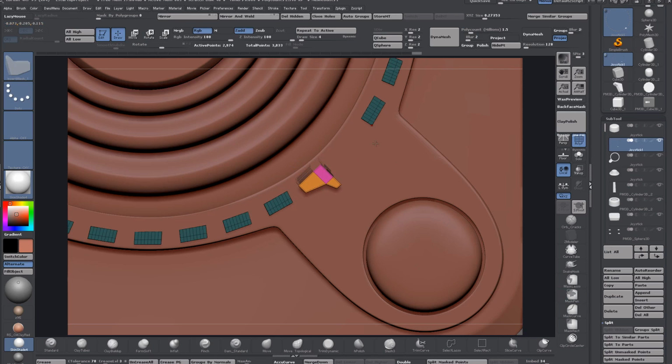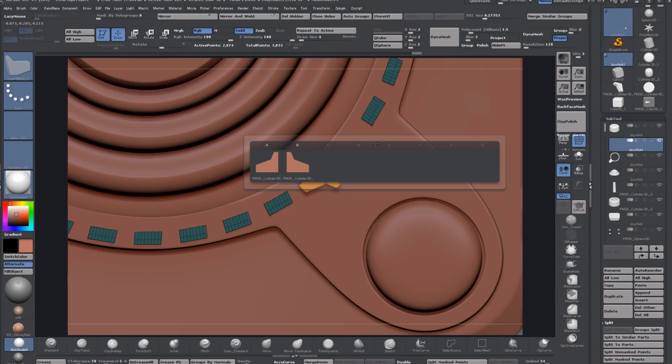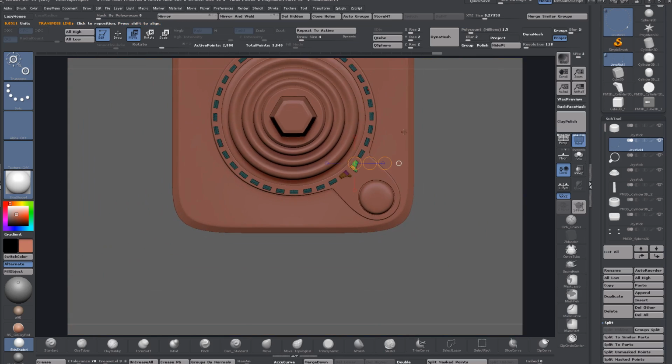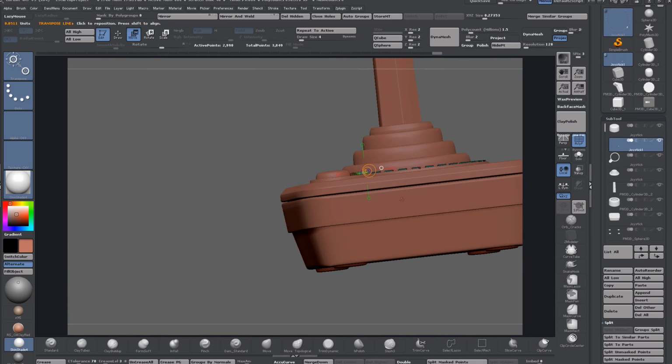Q to go back to draw, M to bring up your multi-mesh, and this one is the same one. So M, the first one then, and drag it out, and hold Control, snap it, automatically masks the other one, Shift drag, and yeah, you get the idea.